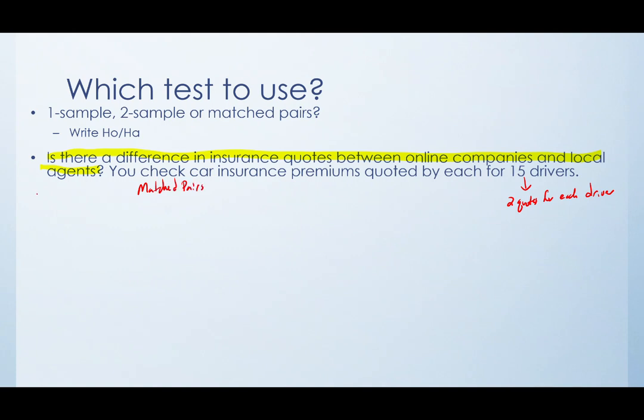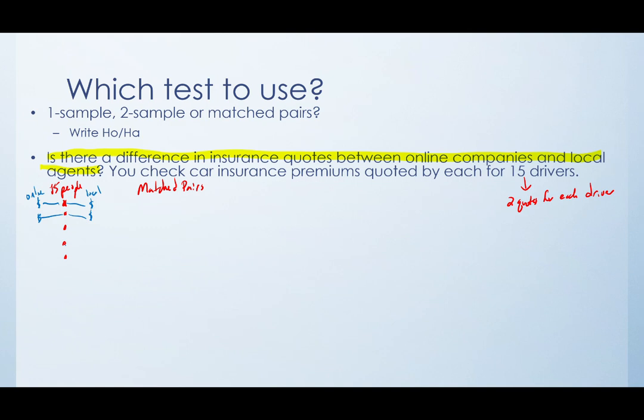So you can think of this that we've got a set of people. So we've got 15 people. Here's our 1, 2, 3, 4, 5, whatever, so on and so forth. And we have online, right, some number, and we've got local, some other number, right? And we've got that for each of those people, 2 sets of measurements, right? So some number here, that's for this person, and on down the list. So we have our online quotes, we have our local quotes, but if I pick John's name from the online, he's connected to his quote in the local group, right?